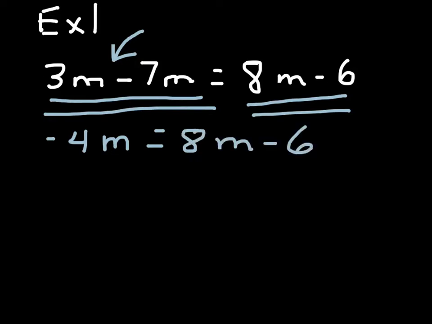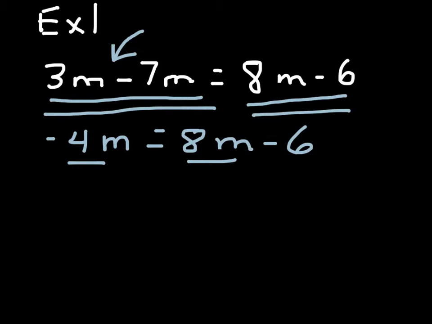So that's one new thing that we have in this lesson, is that if there's any like terms or simplifying to do on the left side or the right side of the equal sign, you need to do that. Now, the second new thing with this part 3 of solving equations, something else that's different from the equations that we've had up to this point, is that now we have the letter on both sides of the equal sign. So the first thing I need to do is try to get all the letters on one side.